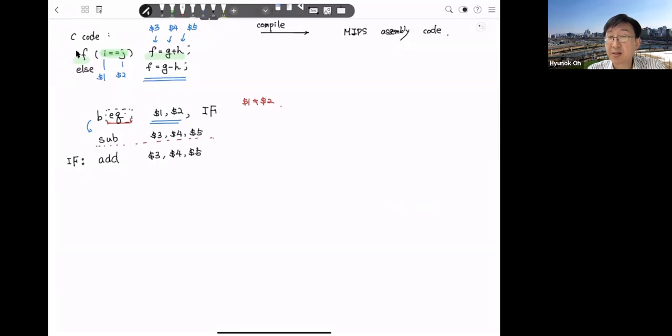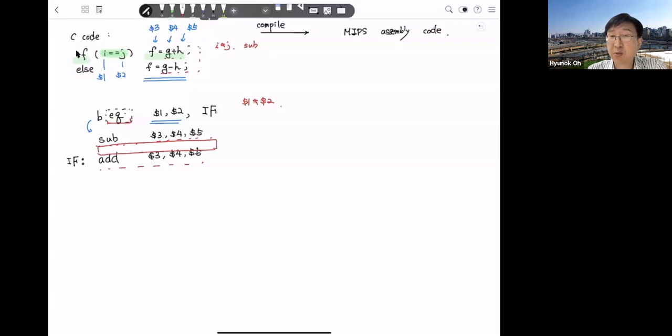And what's the next instruction in the assembly code? Yeah, the add instruction. But what about in the C code? If I and J are different, then subtraction is executed, right? What about add? Add should not be executed, right? So here we have to insert something between subtraction and add.